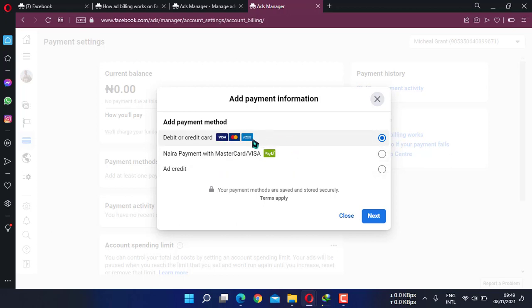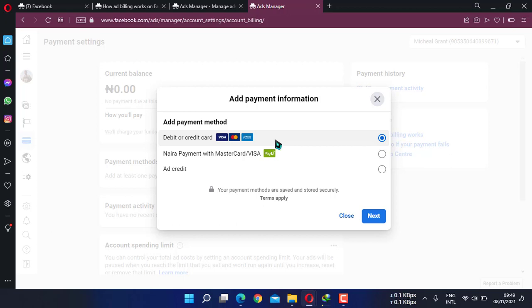And mind you, this also is very important even here. Once you set up anything right here, that becomes how you continually pay. So should you set this up as automatic, subsequently you will not be given the option of this manual payment again, which is this Naira payment with Mastercard/Visa.